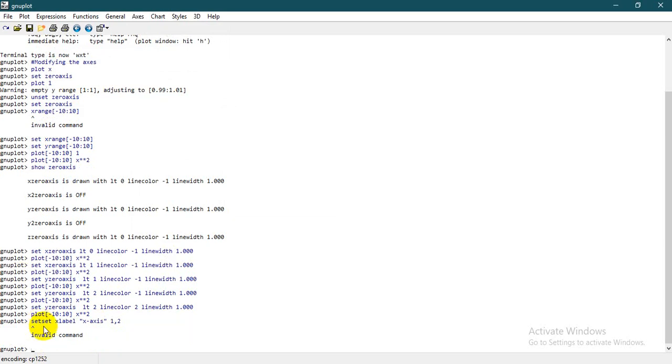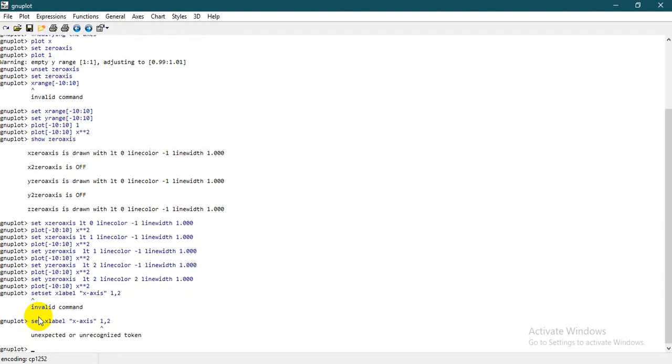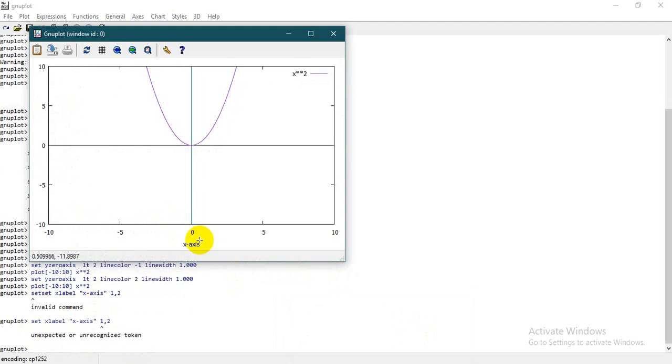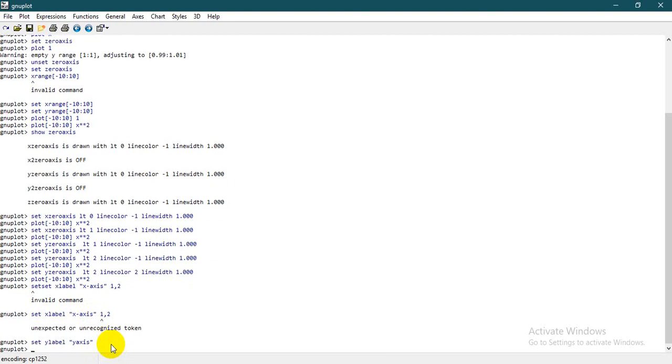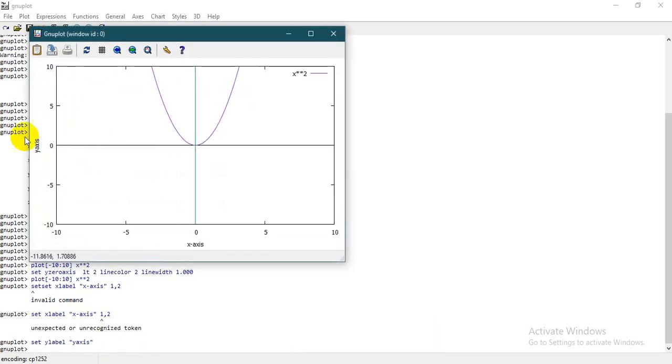The problem comes because I've initially placed my set here, so I will move this set and then I do this. When I do this, I come again on my code and I see here the x axis is drawn, labeled down here. Now if I want to label the y axis, I will still use set y label. When I want to enter the string, it's always good to enter the string in different programming languages with quotes. So I'll enter the string here, I'll say y axis.